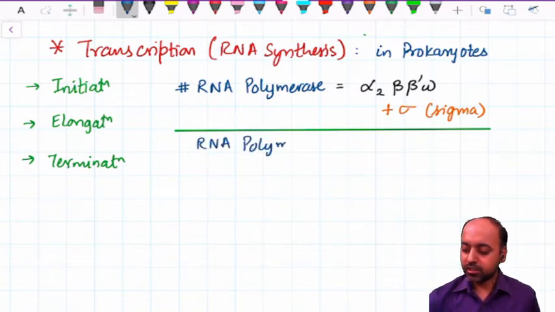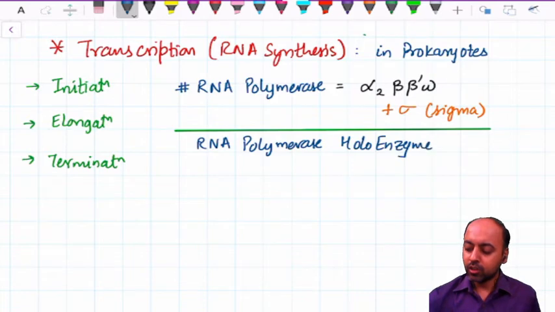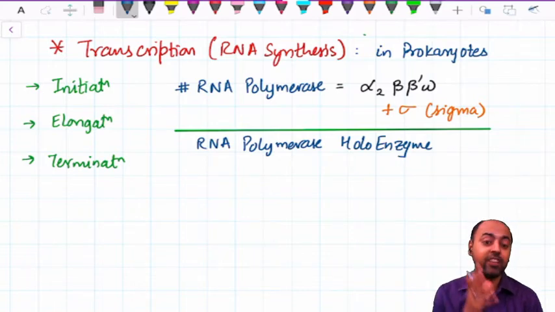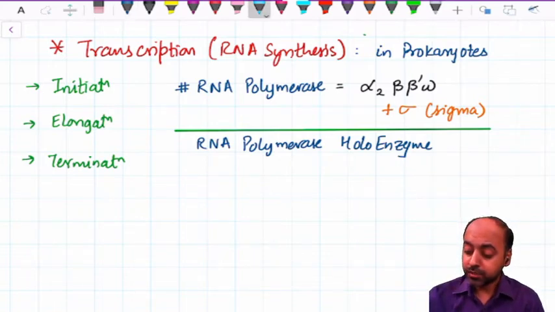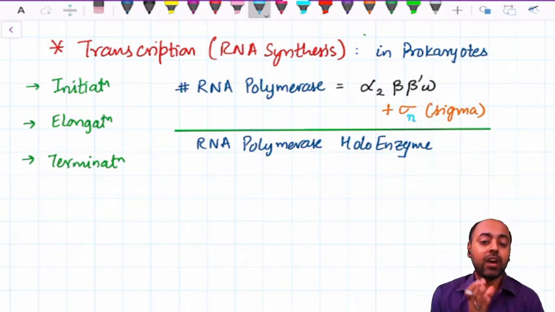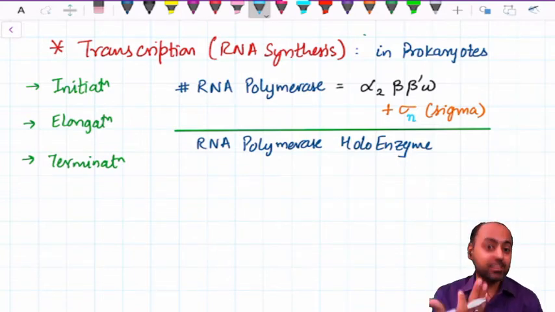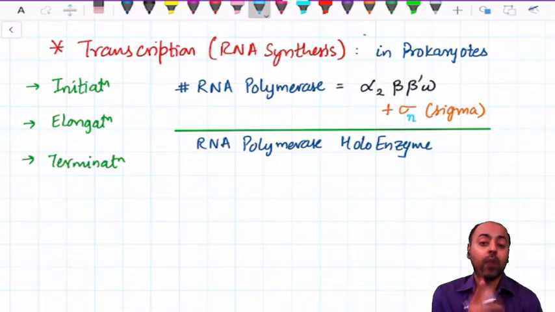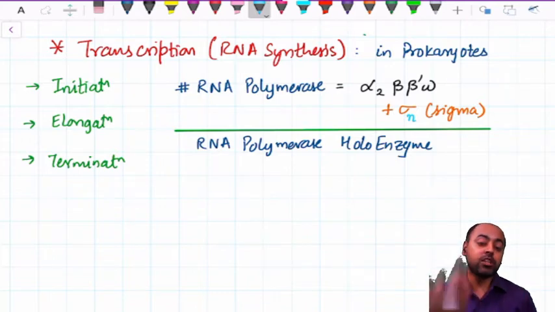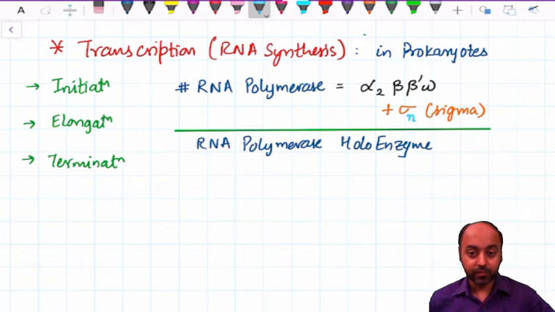So the RNA polymerase, the functional enzyme, plus the sigma subunit will create the RNA polymerase holoenzyme, which also has the information from where to start the transcription, because the sigma subunit is able to identify the promoters. One important thing to note is the sigma subunit is specific for one promoter, meaning if you have, let's say, 20 genes or 30 genes or 40 genes in the prokaryotic organism, then you are going to have as many sigma subunits, because one sigma subunit is able to identify one single promoter. For every promoter we will have a different sigma subunit. Whichever sigma subunit gets attached to the RNA polymerase, the corresponding gene is going to get transcribed. So the sigma subunit provides the specificity for the promoter in the prokaryote.